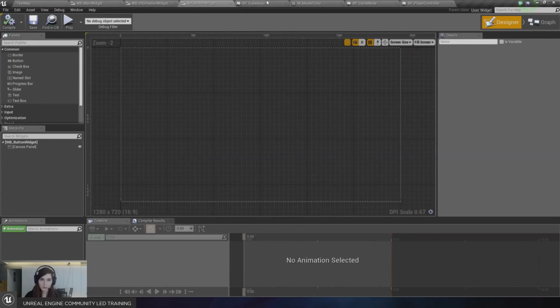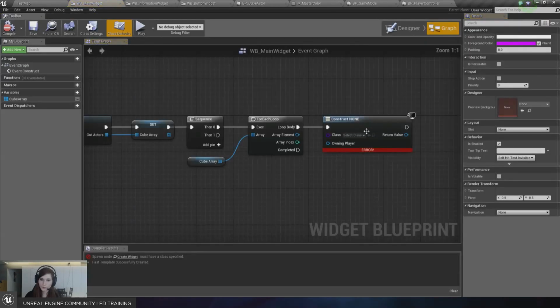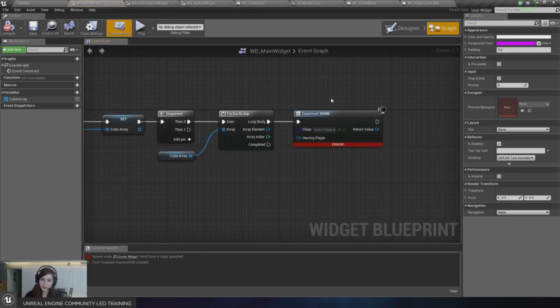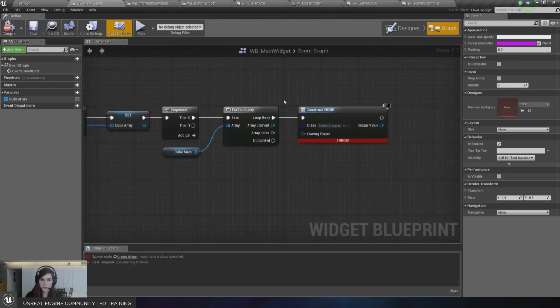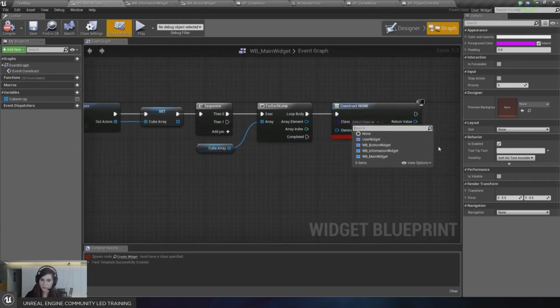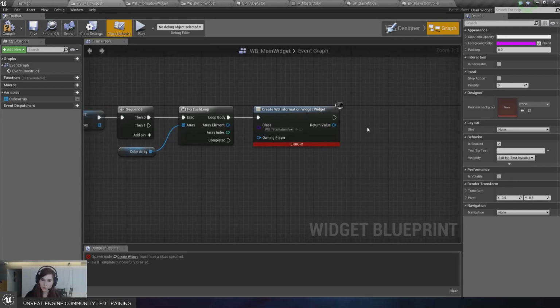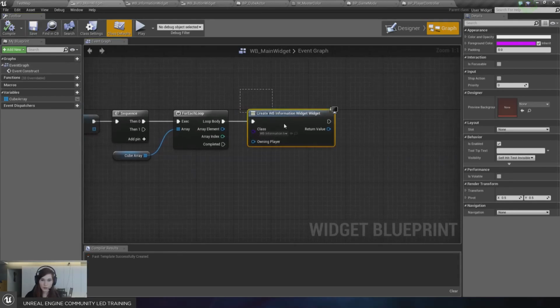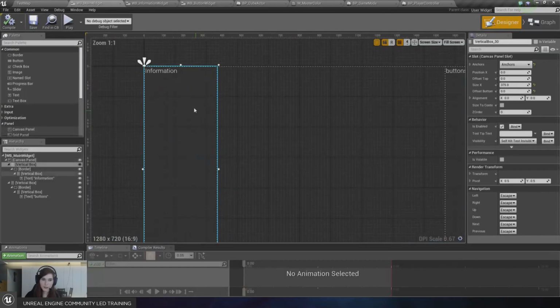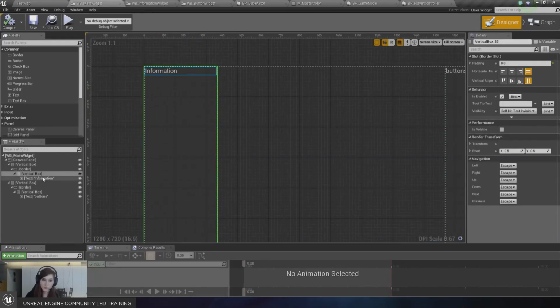Now, if you go to the main widget, you see we're adding a widget. So if you go to the main widget, go to the event graph after construct, we're going to do the information widget. Now, on its own, that's not automatically going to add it to this vertical box, right? So what we're going to do is make this vertical box a variable.